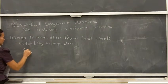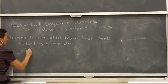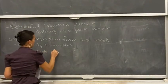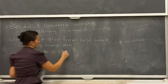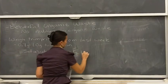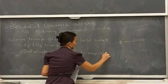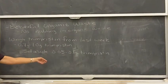You are also going to set aside 0.05 to 0.1 grams of your trimeristin. This you definitely want to make sure is your own trimeristin. We're going to use that for melting points, and we'll talk about that here in a little bit.